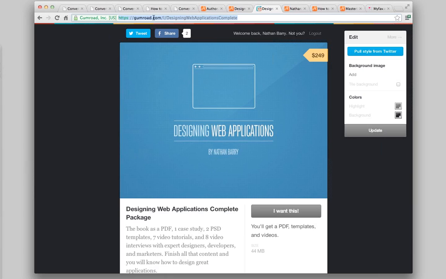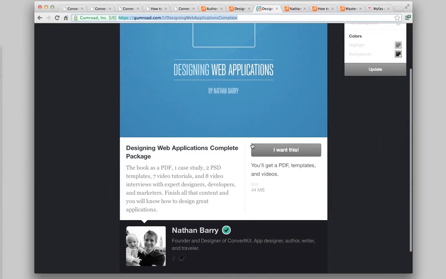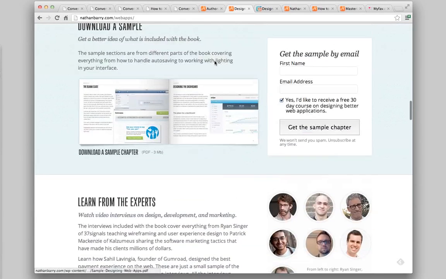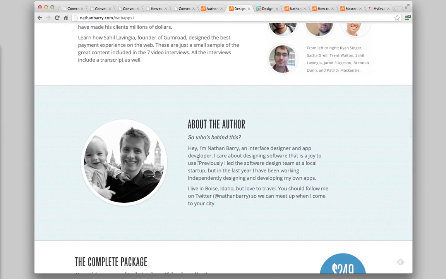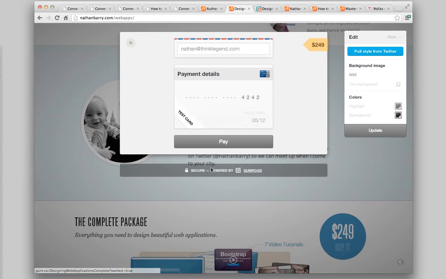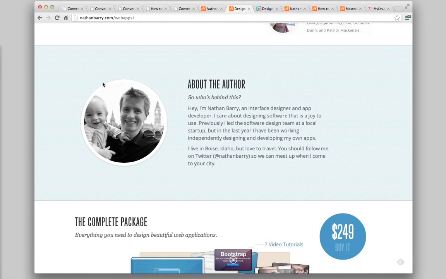I would just need to drop in the different Gumroad link to link straight there instead of linking to an intermediate sales page. You're going to get better results with the sales page because obviously on the sales page, I can include all kinds of other information. But you could link straight to Gumroad.